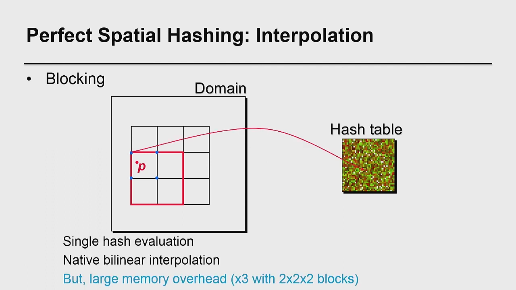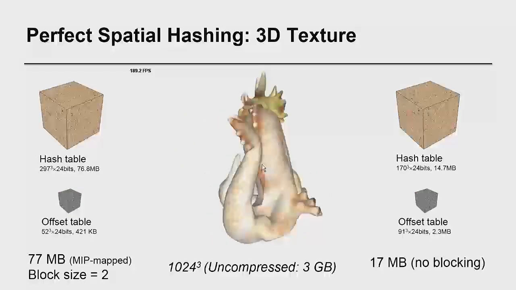So with a single evaluation and with bilinear filtering, we can even make use of the texture filtering hardware at that point. We can get the interpolated colors. But the cost that I'm paying is that now I need to store blocks for each hash location. That means I'm going to have to store a lot more data, right? There's going to be a lot of data duplication, right? But it helps with your filtering process. So if you pay the cost of extra storage, you can get some performance benefits.